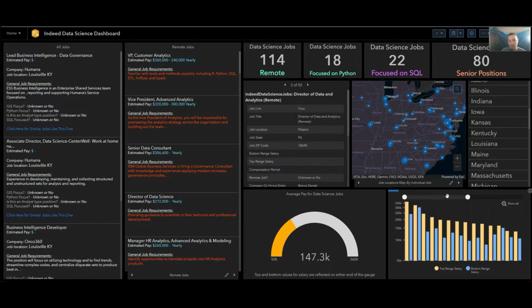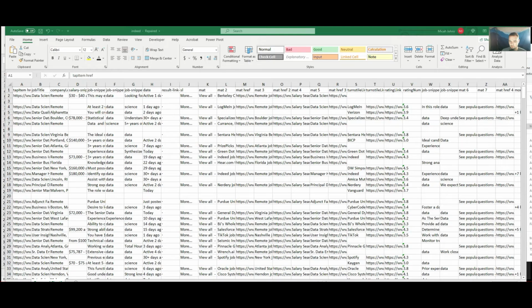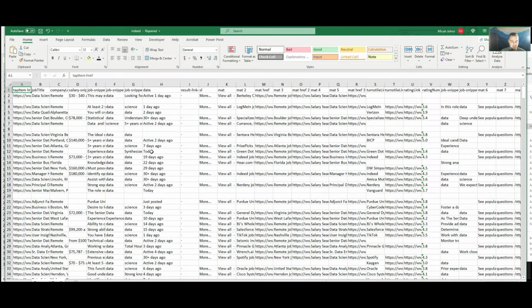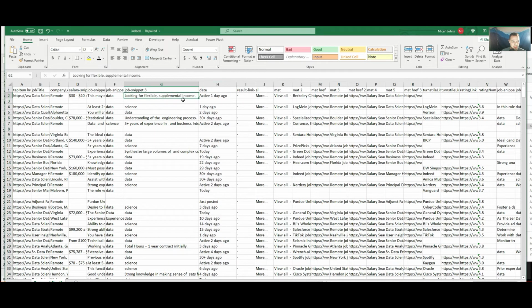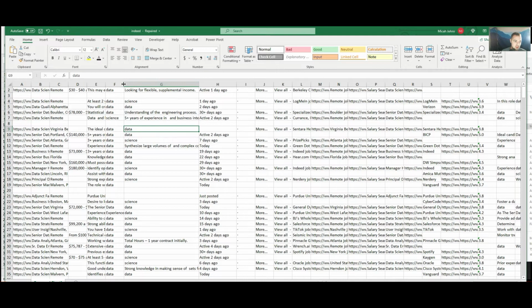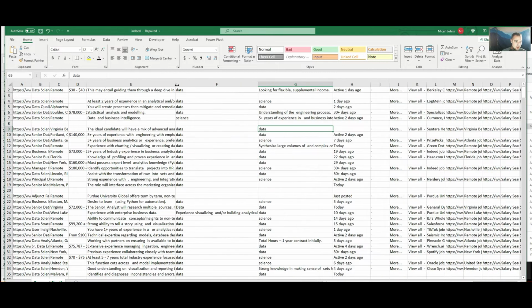So let me show you a little bit about the data when I got it originally, and then what I turned it into. When I first got the data, some thoughts that I had was that I had mined some columns that I didn't want. Like when the poster was last active, I didn't really care about that, so I removed those. Some of the tags, this column right here was a little bit non-specific. There were some things in this column that sort of indicated some sort of description, but then there were also things that sort of looked like tags. So I ended up just cleaning out a lot of the data to remove that in general.